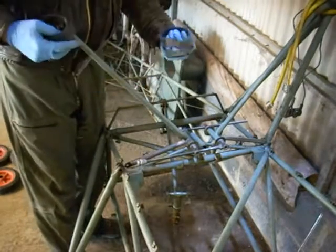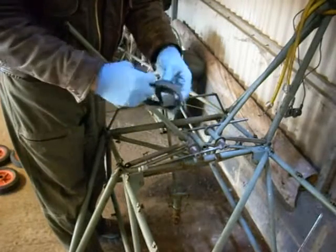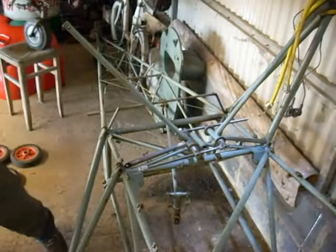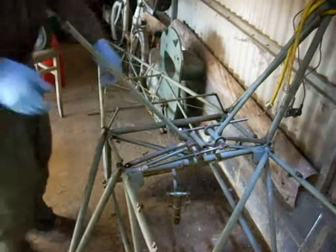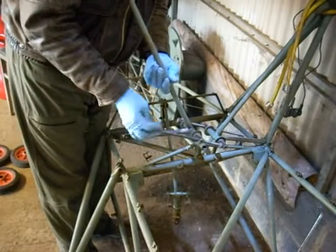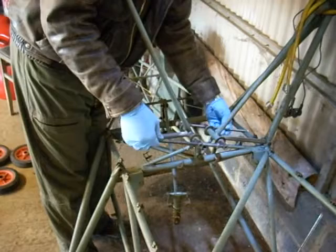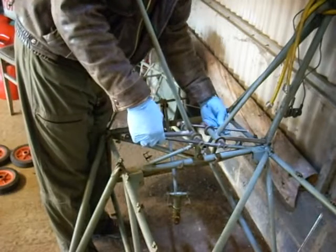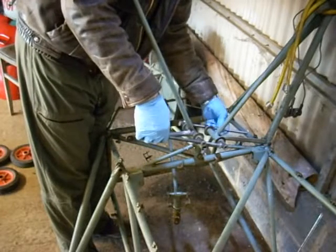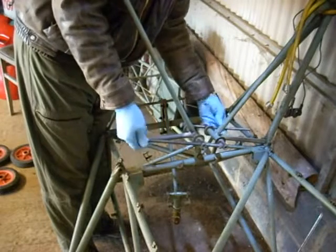So what we're going to do now is close the tool up even more, because like I say, there's no point working yourself hard in order to get the bungees on. So by hand now, you can just close up the tool a bit more. This is pretty much what you'll be doing on the aircraft when you change the rings anyway.